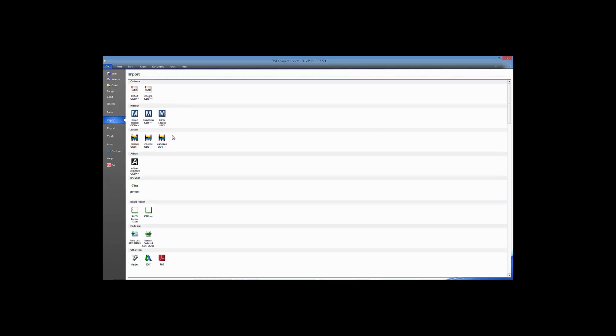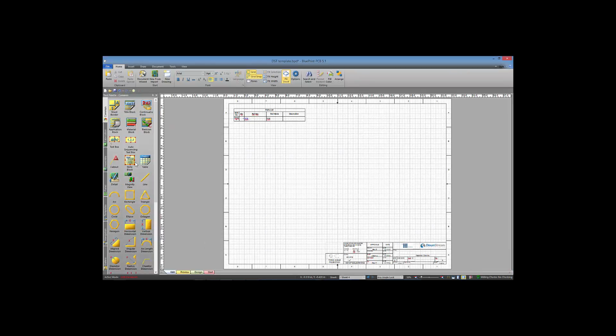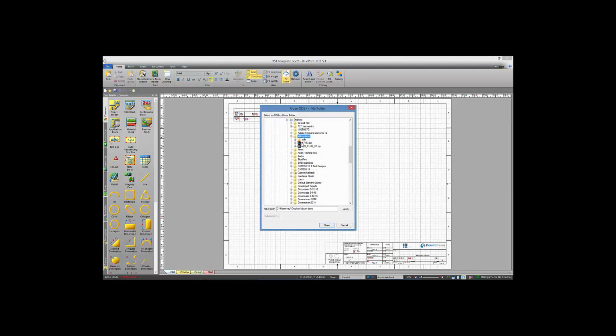I have many choices as far as importation. ODB++ is what we use from a lot of the major CAD systems, but we also fully support the IPC 2581 spec as well, so you can bring that in. If you're a PADS user, you can bring PADS ASCII in. These are the types of formats that we use to drive our documentation. In this example, I'm going to use some ODB++ from Altium.